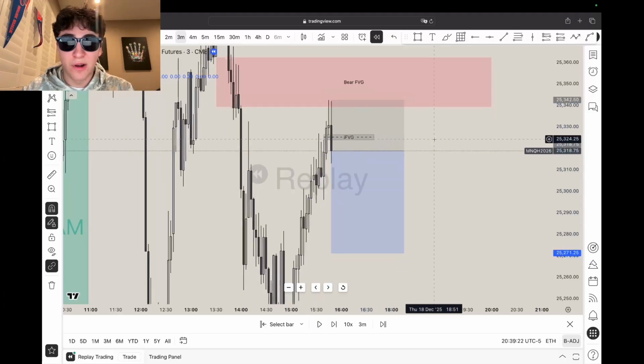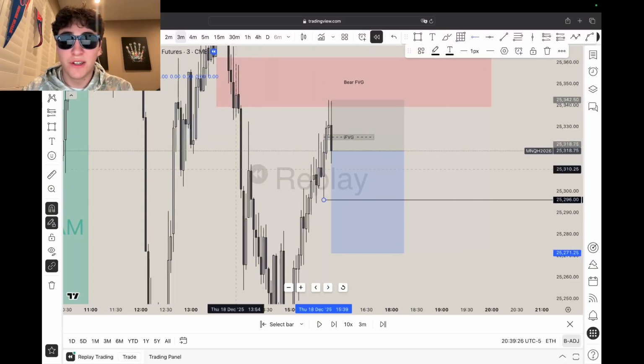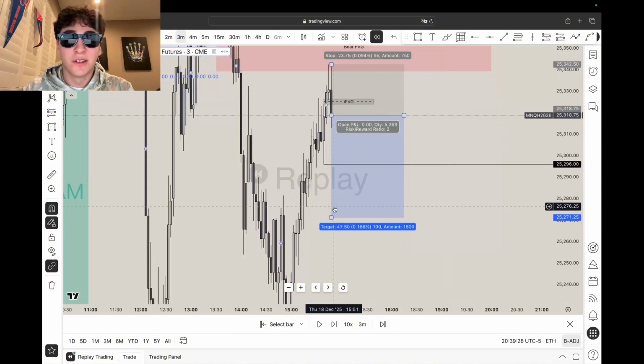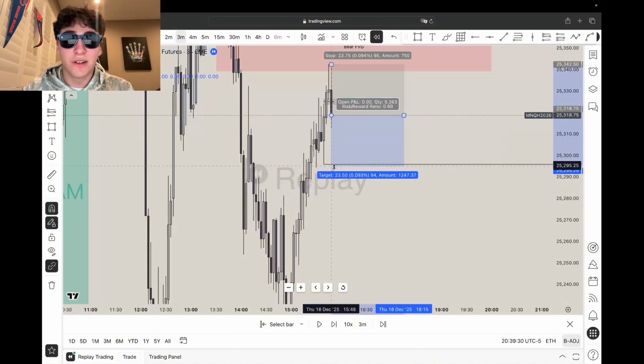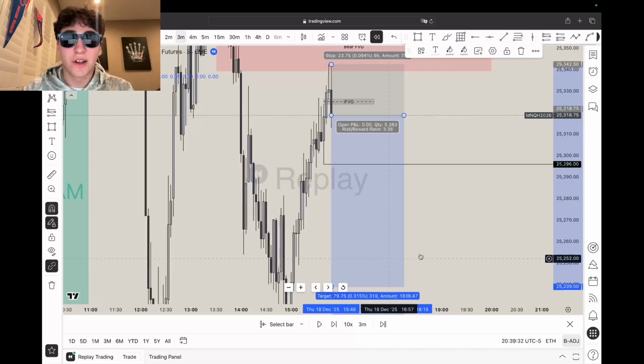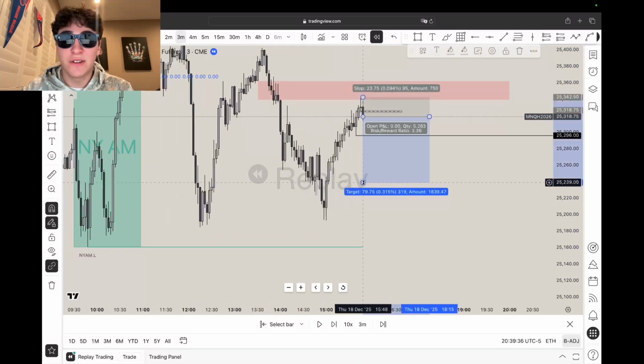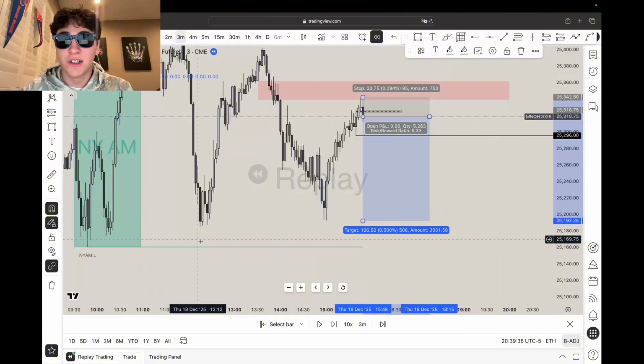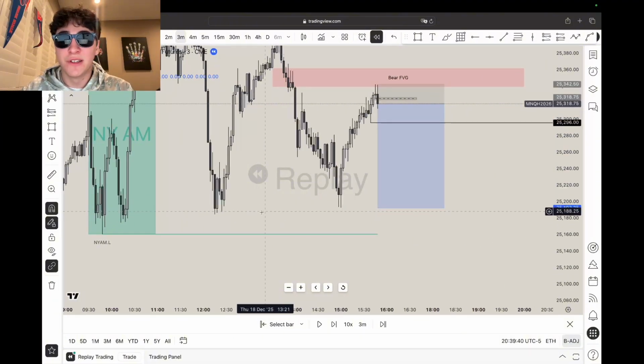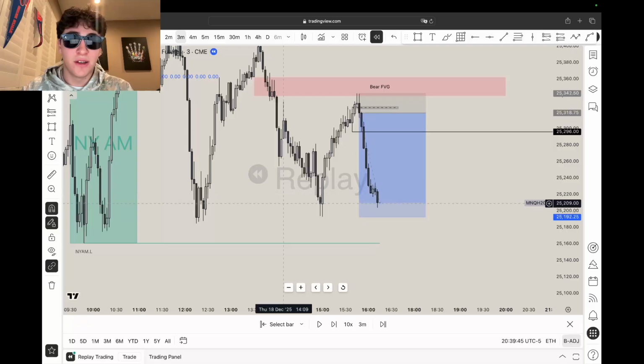And where do I break even? What am I targeting? You could break even here. You could even target a 1-to-1 right here. You could target all of this generated liquidity, especially you could target down to this low because it's not delivering from anything. We didn't sweep this liquidity.